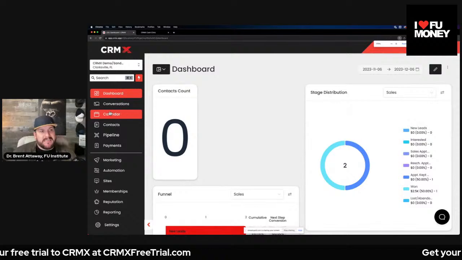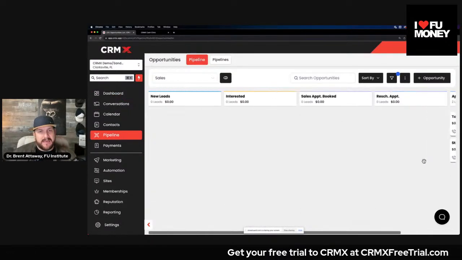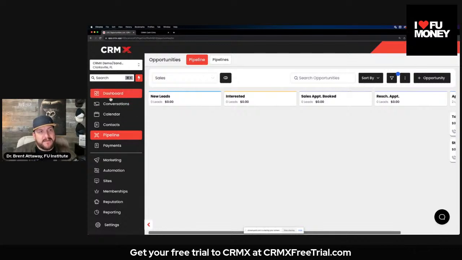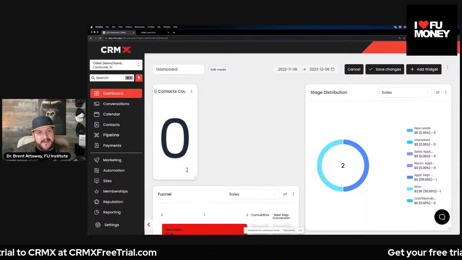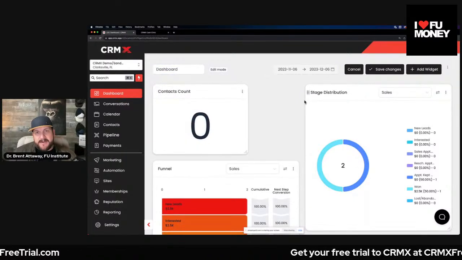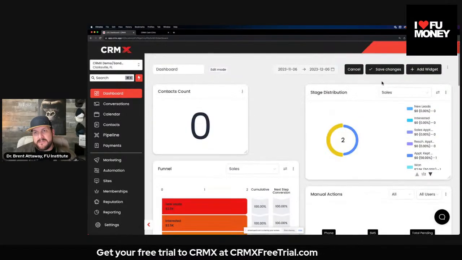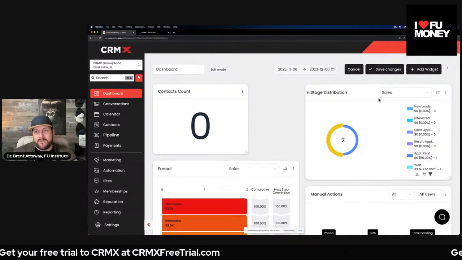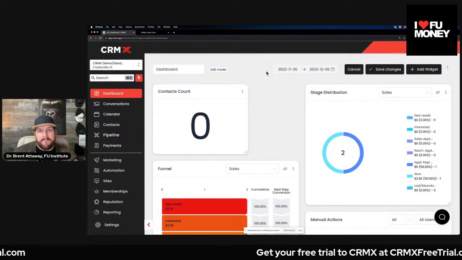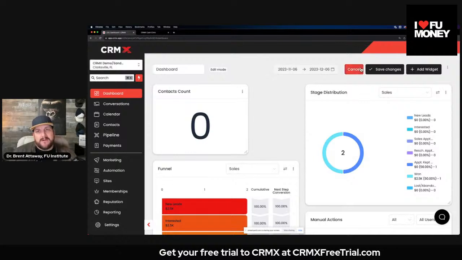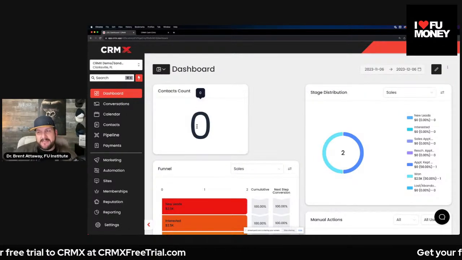First feature, before we go into your pipeline, we're going to be talking about this and managing your pipeline and what this looks like and how to manage it and make it easy. But I actually want to let you know we have a new feature that came out. You may have known that you can do dashboards now, and that's not new. I guess it could be called new. It's been about a month now that we've had the new dashboard out. You can drag and drop things and widgets. But did you know that you can now have multiple dashboards? So what is multiple dashboards? What's the use case here?